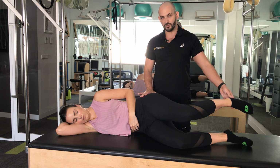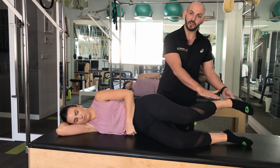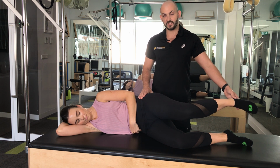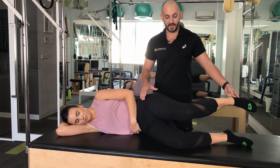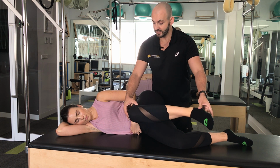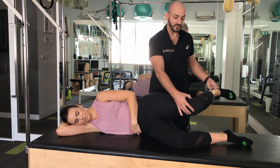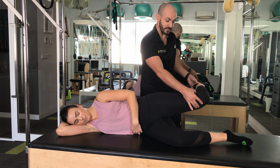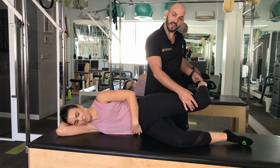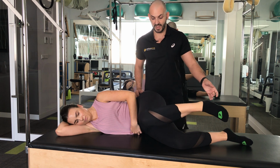Now, the position that I want you to nail here is I want your hip bone, your knee bone, and your ankle bone to be parallel to the floor in line with each other. Lucy's now going to take an inhale breath to prepare, and as she exhales, we're going to all carry this leg forward, keeping the leg bent at 90 degrees, and then inhale, take the leg back as far behind us as we can, keeping the knee bent at 90 degrees and the pelvis still. Exhale, carry the leg forward again, and then inhale to take it back.